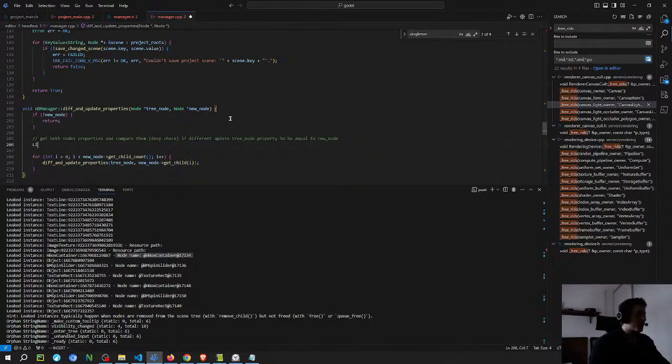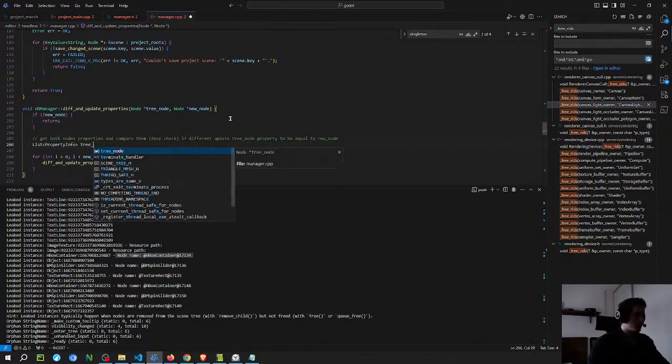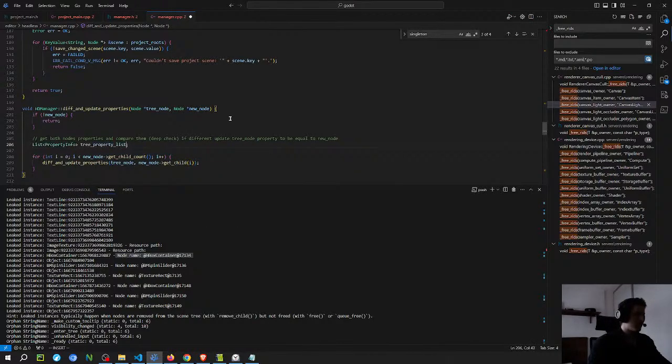so here, as far as I remember, it's gonna be a list of property info. And then here you would loop in the way that they do there.